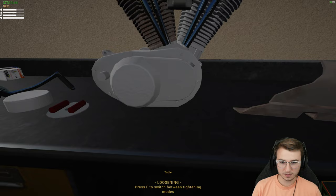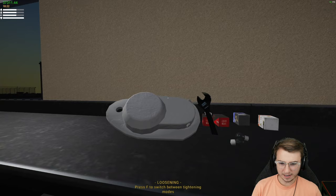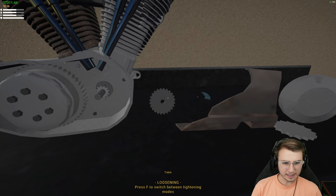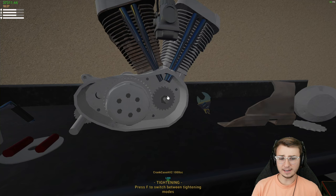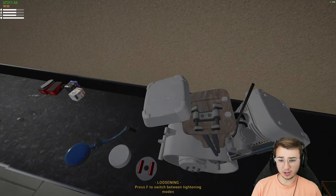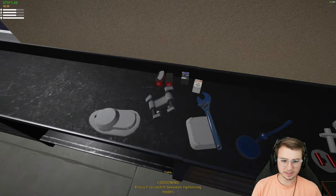A nice chrome kickstarter, and then there's where we check the oil — probably works when it's actually in the vehicle. A couple of bolts around this case and it pops off. There's another bolt at the bottom — that's the oil drain. Internally it looks really good. I'll try to remove just the one gear, the smaller one behind it also looks fine. Now I need to figure out how to get the cylinder head removed.